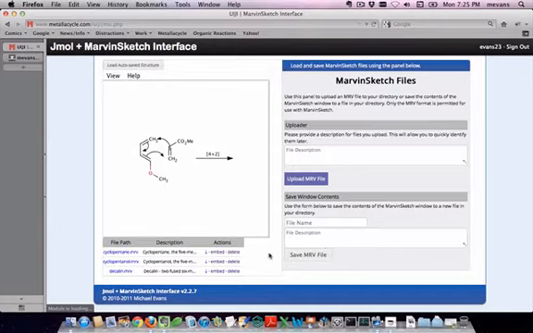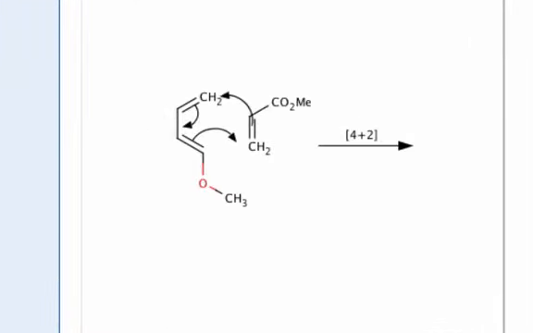What I'd like to focus on for this webcast is an example from one of the previous webcasts in this lesson about the cycloaddition reaction between the unsaturated ester and the diene, which is what you're seeing in the MarvinSketch window right here. In particular, we noted in one of the previous webcasts that there were two possible mechanisms, one involving polar intermediates, not shown, and a concerted mechanism like the one you're looking at here.